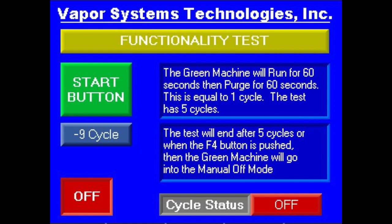To begin the functionality test, start on the maintenance screen, then push the F2 button below the PLC screen. On the left-hand side of the screen, you will see a button to start the test. Once this button is pressed, you'll be prompted to confirm the functionality test. Push confirm, and the test will begin.